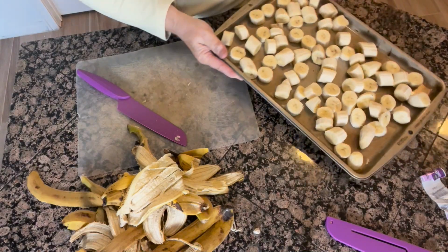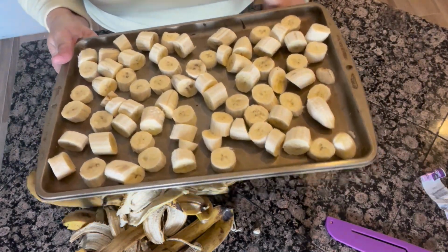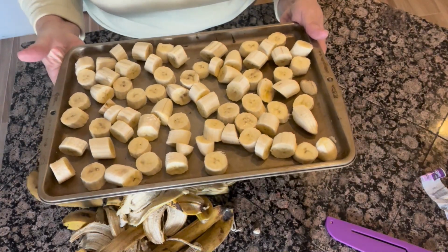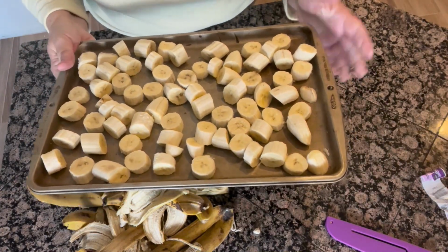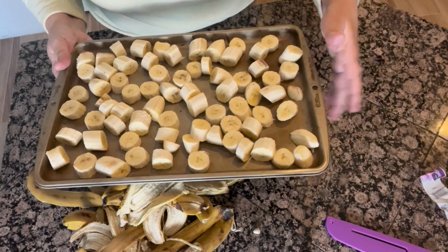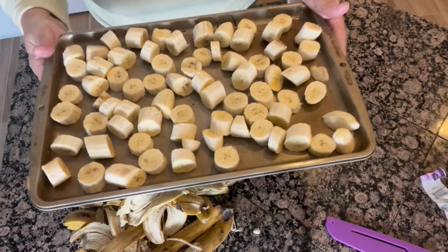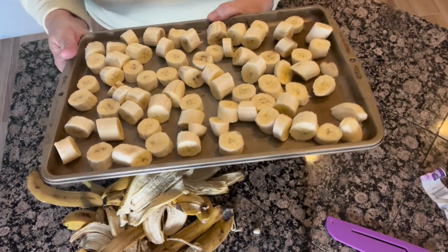So the most important thing about freezing fruit when you're flash freezing it to get it ready for smoothies and breads and things like that is that you just try to lay them out so that they get plenty of air, and you'll be surprised. These will freeze beautifully. We'll put them in a bag and they'll be ready for whatever we need.